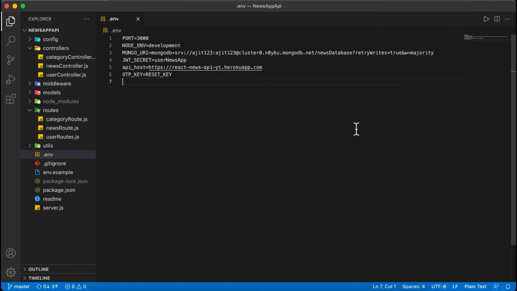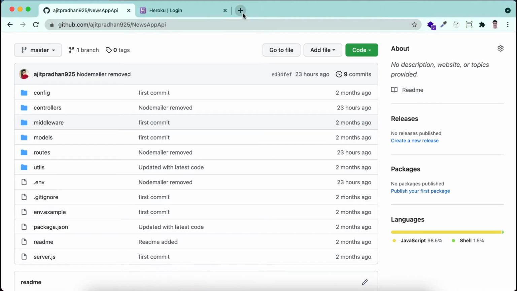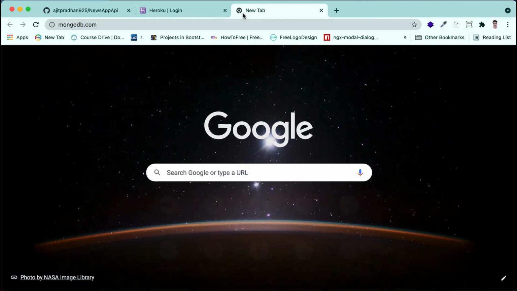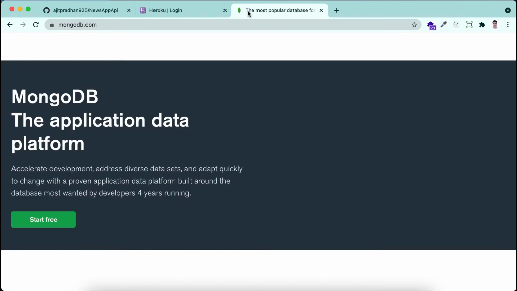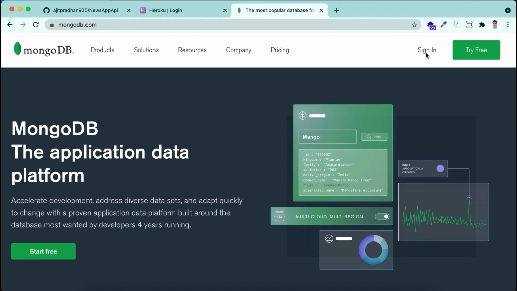Otherwise you can get all the links, for example the MongoDB URI, from the MongoDB website, the console that we created, by logging in to your account, as I said before during the deployment time. You can get the MongoDB URL like this.